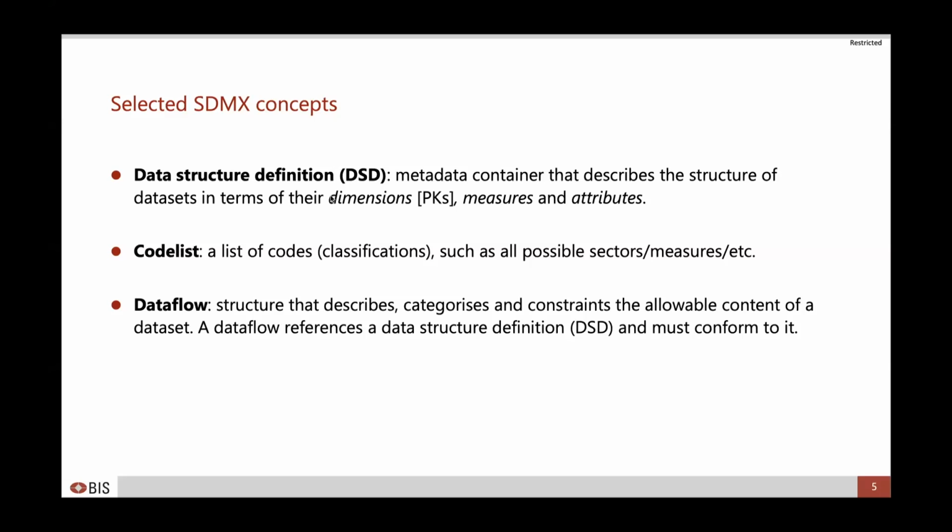And then the data flow, the way I see it, is the actual data set combined with all of this metadata in terms of what are the dimensions, and for each dimension the code list. And then a data flow is a very neat package that a data provider like the BIS or like the UN, the World Bank, and many others, can make available to the wider public or between themselves as they're exchanging statistics as well.